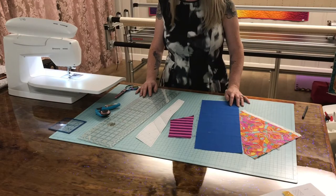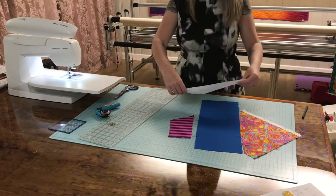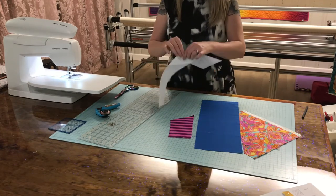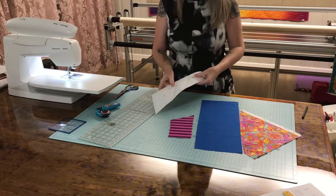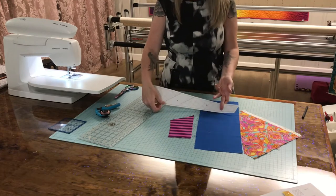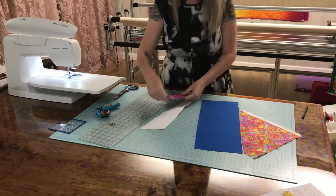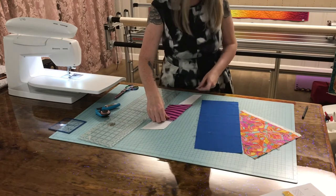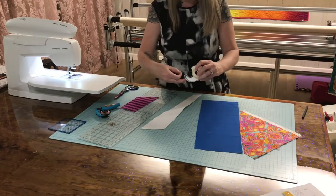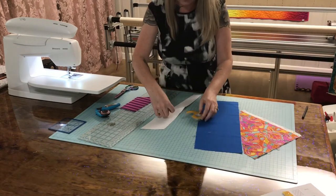To get started, I've cut out my little feather here. This is one of the side feathers and I've folded the pattern inward on the gray sew line. Now we're going to start with section one, placing our first fabric down. I used some double-sided tape to hold it in place while we sew down sections number two and three.